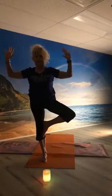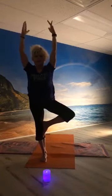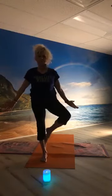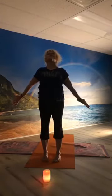Let's open the arms. Inhale to the sky. Exhale, open down. Return your right foot to the mat. Open your heart. Mountain pose.